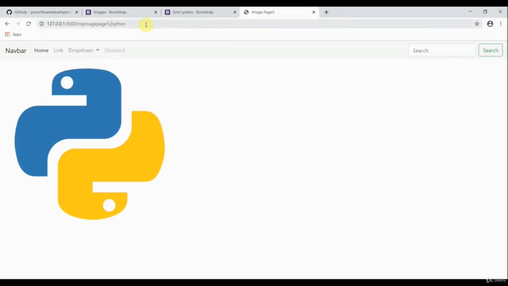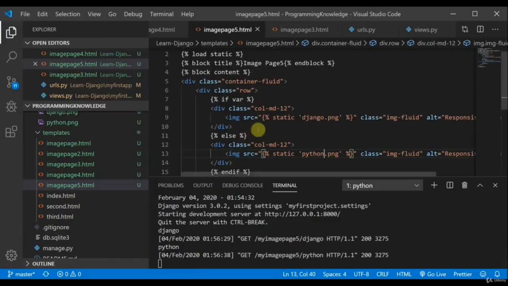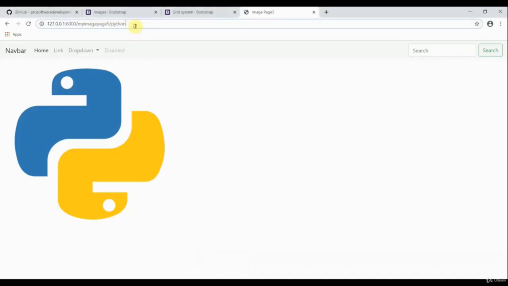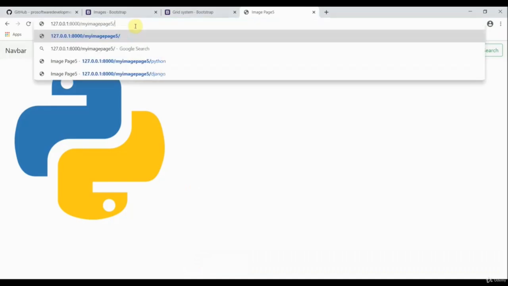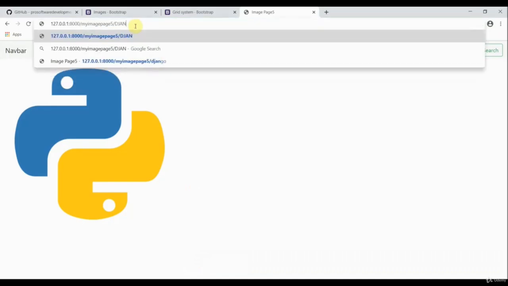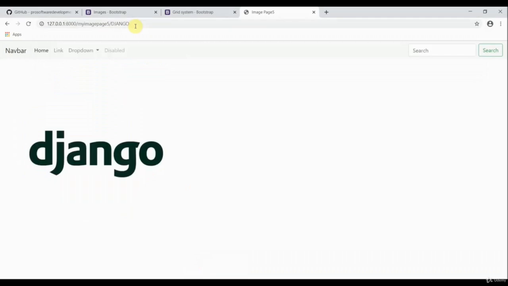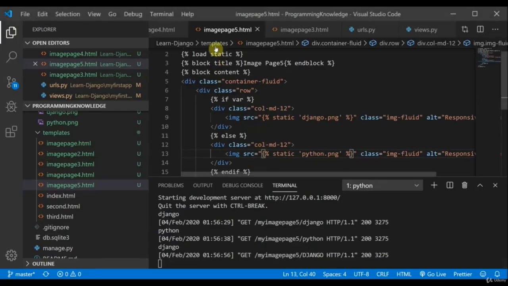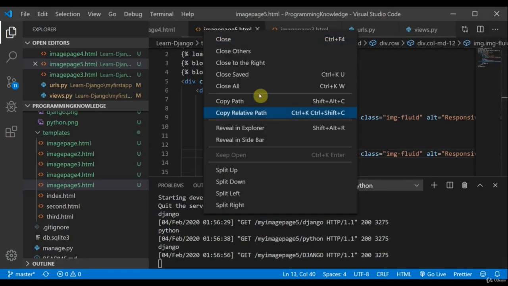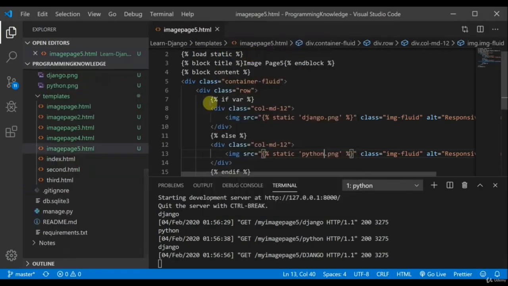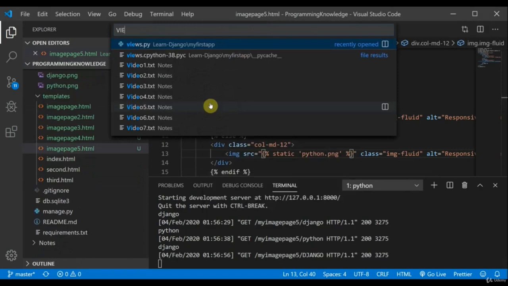So this looks pretty fine, and here this is the magic I want to tell you, that I can render two images on a single route. Maybe I'll type Django with the capital letters. Okay, here it comes, because I had used the function lower. I'll move to my views.py file. Okay, I'll close other things and open my views.py file.